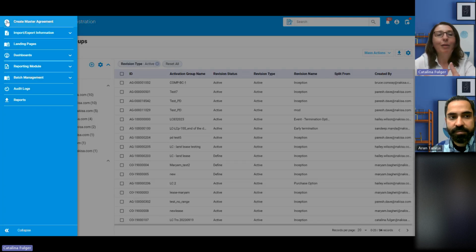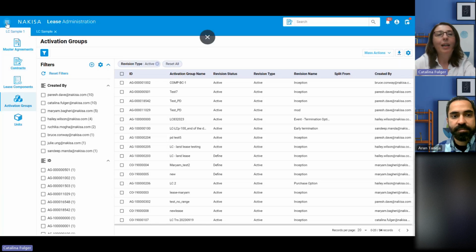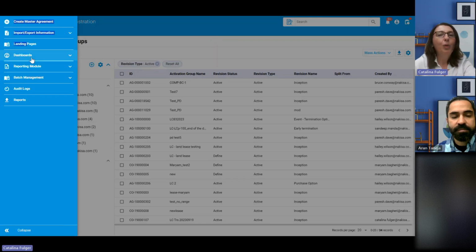But let me walk you really quickly through the three little lines, the main menu with all the types of functionalities that are available to you. The create master agreement, a little bit like in your current version, is available from different places. The import export information, the landing page, and you can see the architectural structure that you are used to: the master agreement, which is the umbrella housing the contracts.